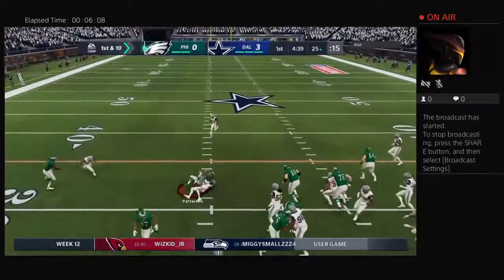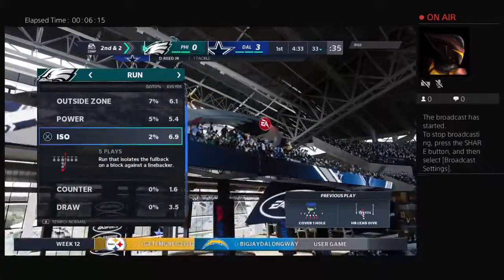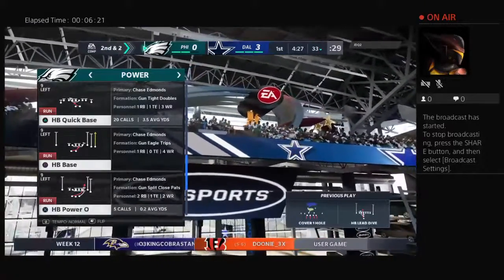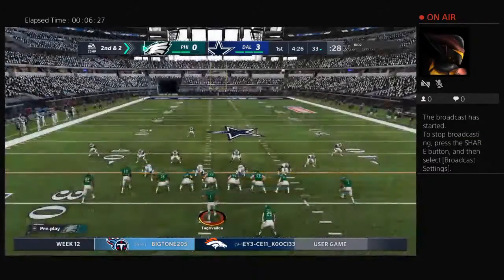Opening carry of the game for Cordero Patterson. And the result here, a pickup of 8. Leaves him with 2 to go on second down. You often say that sort of opens the playbook now, second and short. What do you think, early shot here? I like where you're going. Obviously, we've been together for a while because you know me. I want to take that shot early and loosen things up.